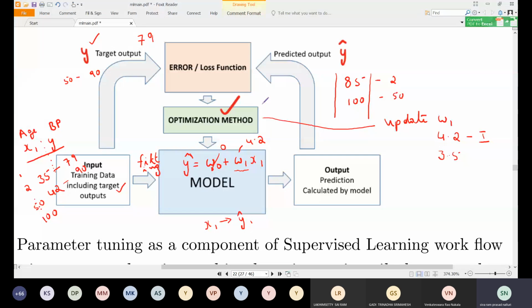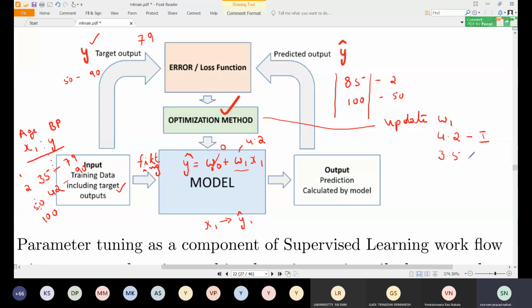The error is still high. Error in the sense of root mean square error between the predicted and the actual value, or mean absolute error, mean bias error. We have learned several methods to calculate error.